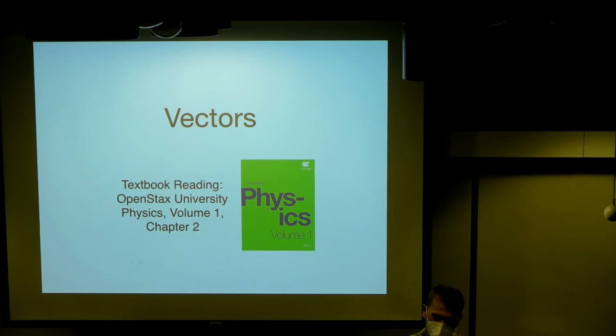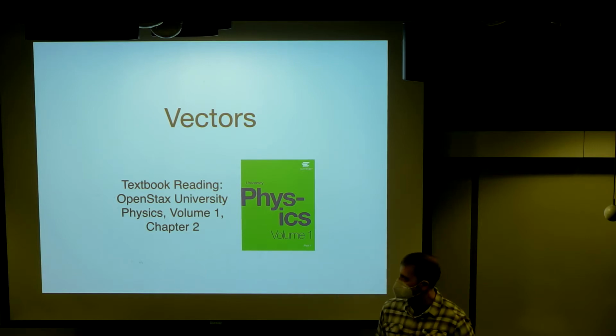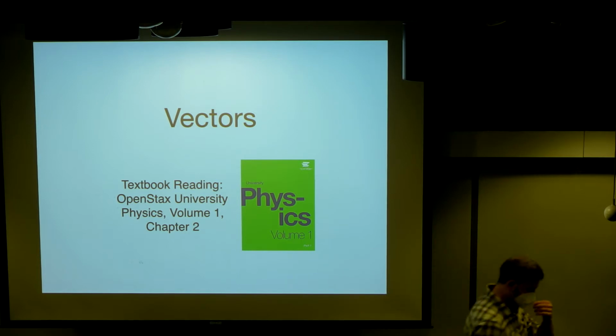So we're going kind of out of sequence with the chapters. We did chapter 3, and we finished it last week. Now we're going to move back to chapter 2. So in our textbook, chapter 2 is purely a math chapter, which deals with the mathematics of vectors. So that's what we'll talk about this week.